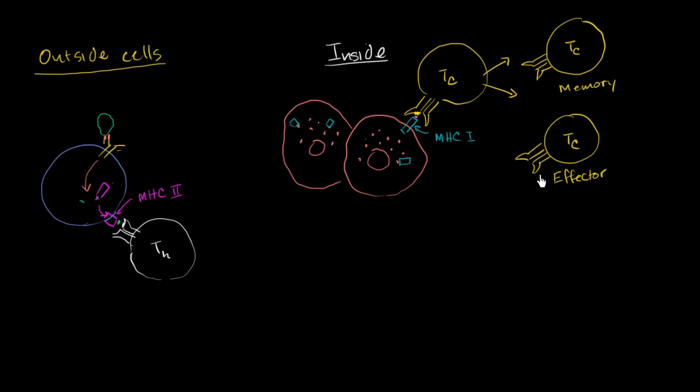And as we always know, the effector version is the thing that actually does something. It starts to actually affect things. And what it is going to affect, it is going to start binding to things that are presenting the same antigen on top of their MHC1 complex. So this character right over here is presenting that same antigen on this MHC1 complex. And remember, the variable portions need to match up. So let's say that this is an effector cytotoxic T cell. Its receptor, its variable portion, is the one that's compatible with this antigen that's being presented right over here.